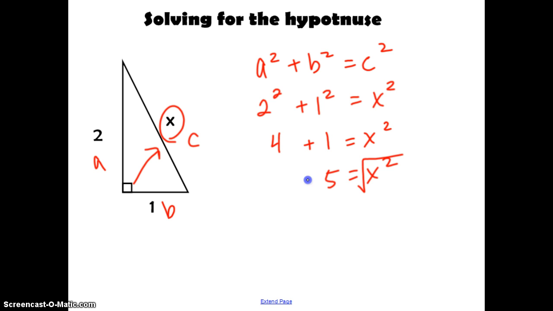Now, when we take the square root, when you put the square root of 5 in your calculator, you're actually going to get a decimal. Those cancel out, so we're left with x on this side. Instead of writing a decimal, I always want you to give this to me simplified in radical form. Now, the square root of 5 cannot be simplified because 5 is a prime number, so your final answer is just the square root of 5.